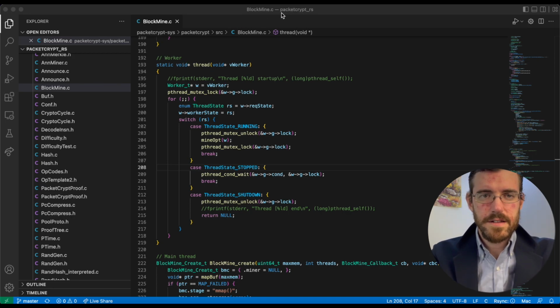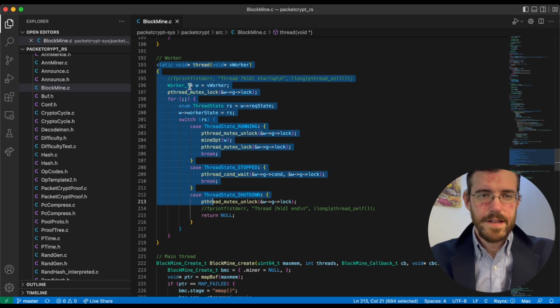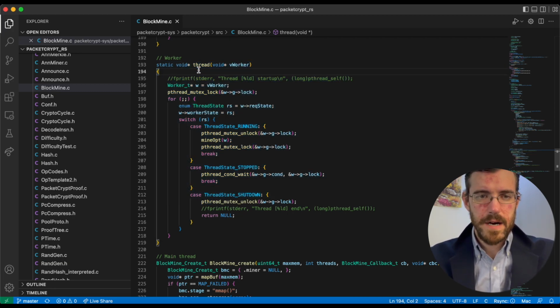So you need to check out the PacketCrypt RS codebase, and this is mostly written in Rust, but there's a little bit of C, and the C is actually the code that matters here. There's a file called blockmine.c. That file's very important. You need to pay attention to blockmine, and I wanted to start here with the function thread. This function is the thread entry where one of the mining workers starts, and this is mining.